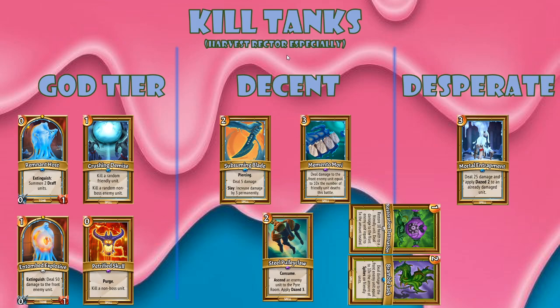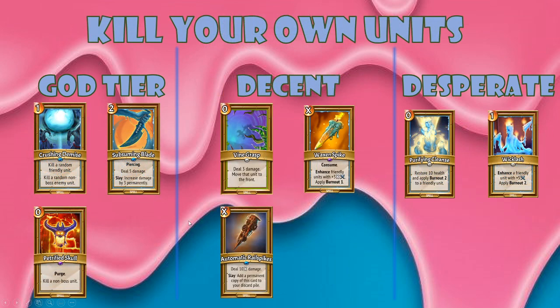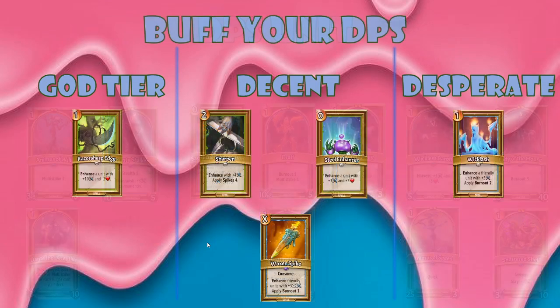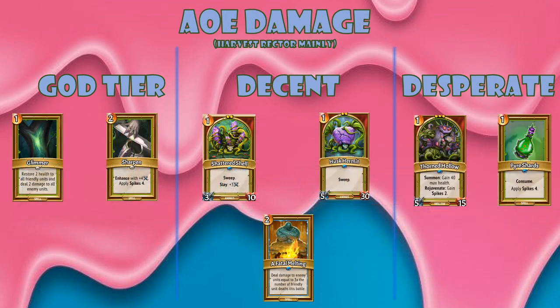With all of these things, let's go back to this. I kind of line them out in the order of what you need to look for, these roles to fill in your deck. The very first thing, the top priority, is to get this Reform. Then close behind, the second priority is to get ways to kill your units. And then a DPS unit is probably the next priority. Buff your units. I should have probably said kill tanks is the next there, and I would keep everything else the same, because kill tanks, in particular for Harvest, is the thing that you're going to struggle with. But we've kind of beat that to death.